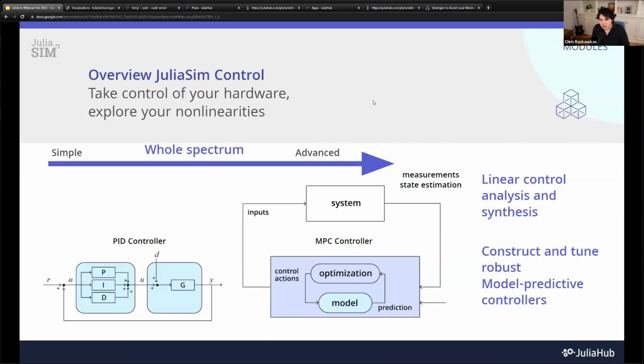So JuliaSim Control is really about trying to span this spectrum from simple to advanced controllers, right? The key behind it is, a lot of people today do linear controls analysis. If you open up things like Simulink, a lot of people are doing a linearization around a control point and then training PID controllers with respect to this control point, or maybe multiple control points, and then you have to analyze which control point you're near, and your control policy is to do the controls analysis near this point, find the nearest point, etc.